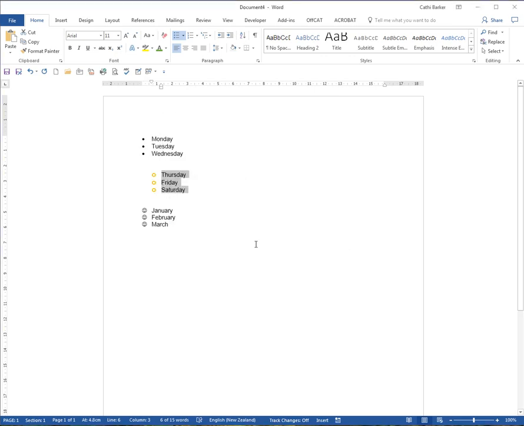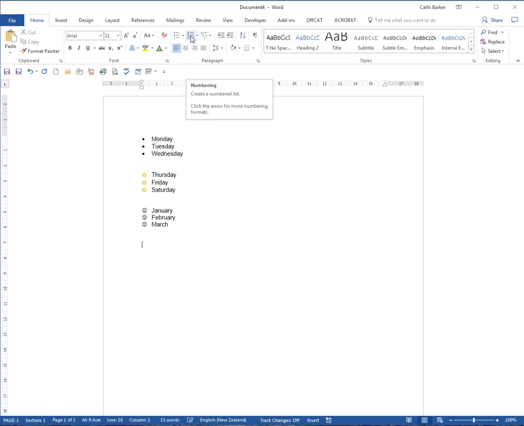It's immediately made it bold, 14 and gold. But now I do need to press Control Shift M or decrease indent to get it to go back against the left margin. So you can also format your bullets in numbering. Let's look at numbering. I'm going to press Control End to go the end of the document and press Enter a couple of times. The numbering icon is to the right of the bullets icon.